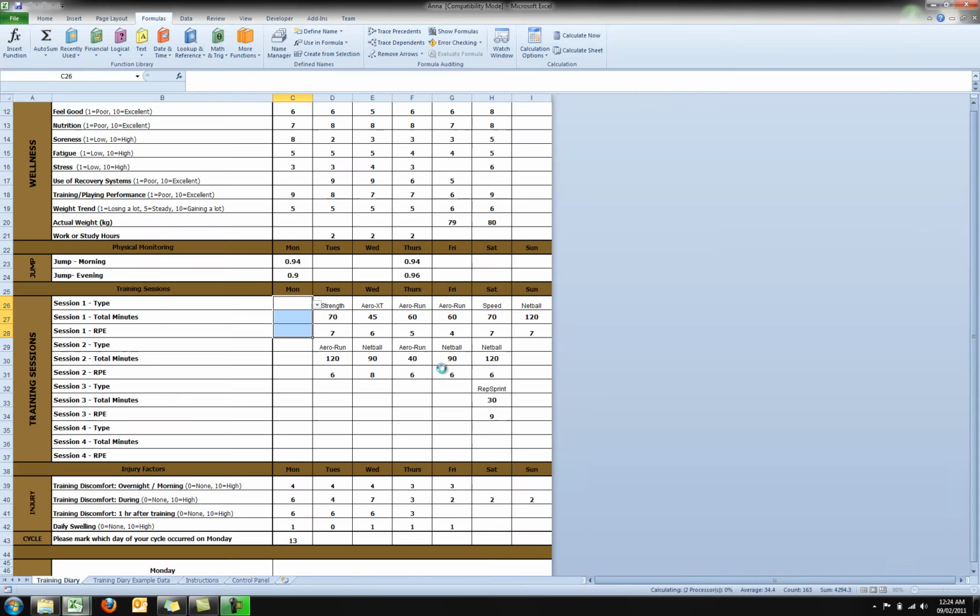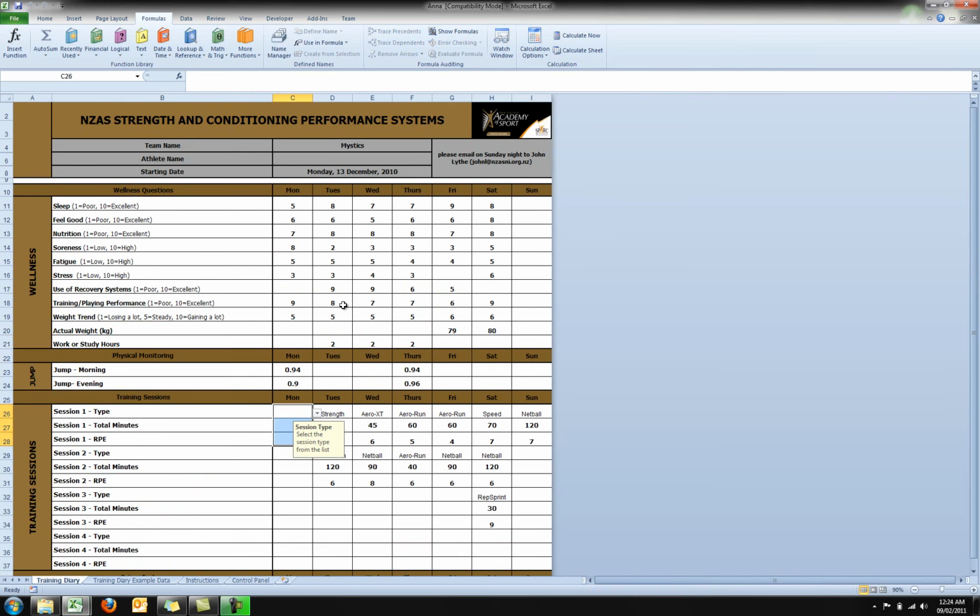Now if we just open one of these, you should recognize this as the training diary that we've been using and that we've recommended that you use. The reason why this one's important is that it has exactly the right structure so that it can be copied directly. So if you have any old versions, please avoid using them because the import will not work.